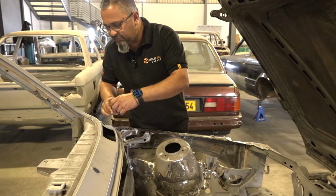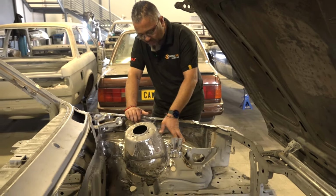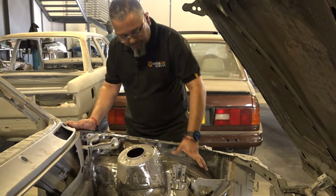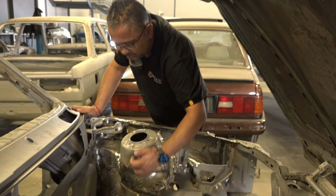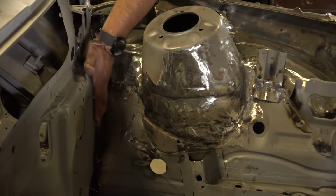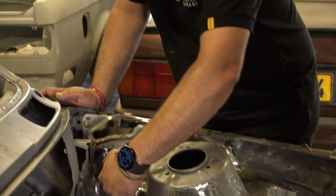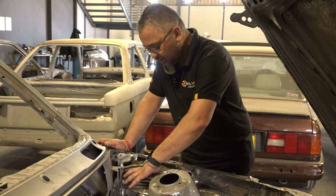This section of the car, for example, was all mangled up. Underneath here was a problem. We've had to remove this whole panel, build up this guy here, and get the seams correct. You'll see we're still busy with the brace plate here. I think it was rust, if I remember correctly, here in the corner. So we had to build this plate up, and trying to get into this area and weld it properly, getting the welding neat and clean and the seams nice, is an issue.